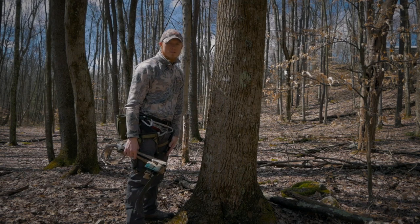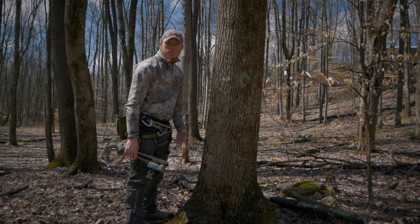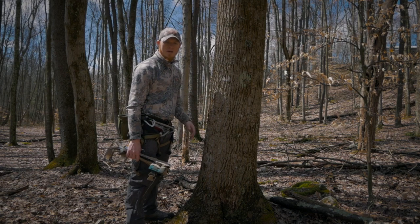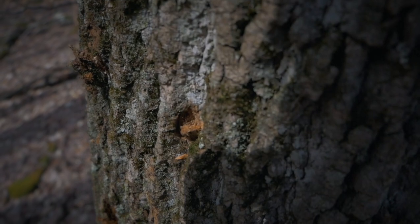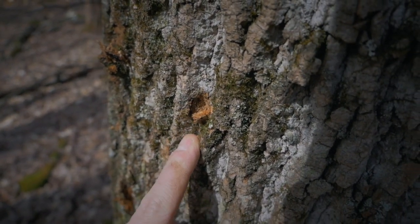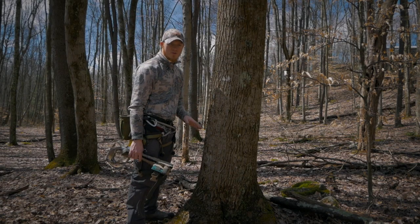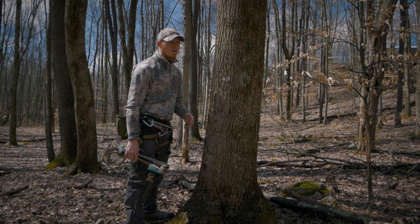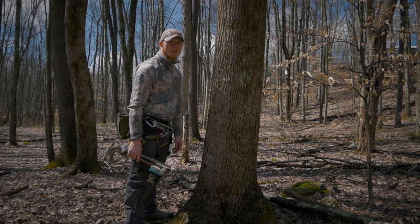And that brings another point that a lot of people bring up, which is tree damage. And I'm going to show you this tree. I've climbed up and down it several times now, and I'll let you make that call for yourself. Obviously, I'm not going to climb a prized oak tree, any kind of decorative trees that people may have. You know, I just use common sense about it. It's just like anything else.